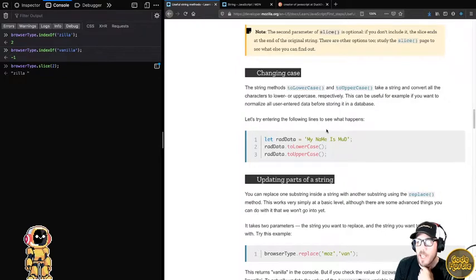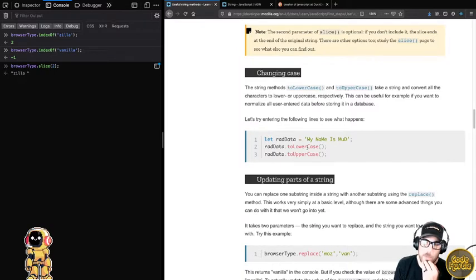Changing case, updating parts. So this is pretty handy. You'll probably use this quite a bit. This is also a nice way to guarantee that the values come in the way that you'd like. If you're asking for input from somebody, or you want something to display a certain way but you don't want to literally declare it that way, you can use these methods.